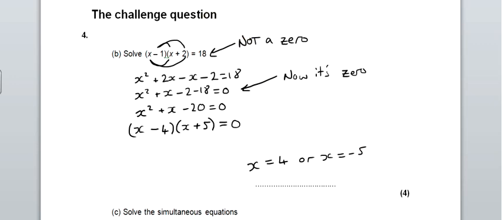And just to go back to why that is again, we've got a blue thing and a green thing, multiplied together to make 0, and that's the really important thing, that it makes 0. That's why I rearranged it for 0. And the two things that could make that equal to 0, well, if x was 4, the blue thing would be 0, and 0 times the green thing is 0. And if x was negative 5, the green thing would be 0, and the blue thing times 0 would be 0. The 0 is very important there.